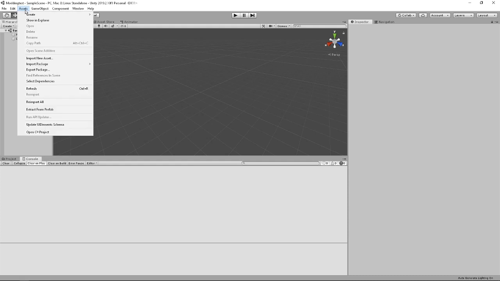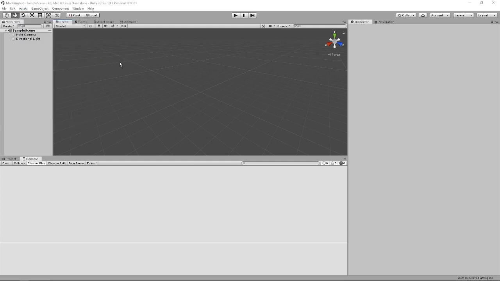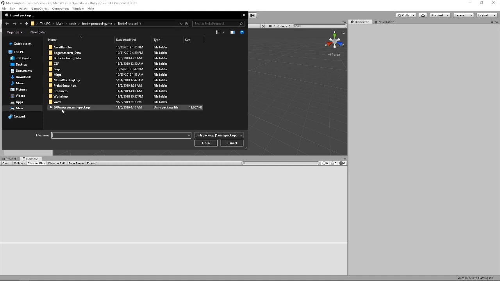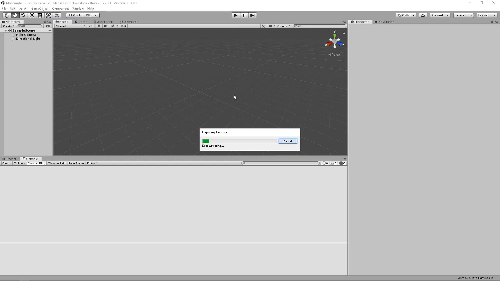The first thing you're going to want to do with a new project is to import the Broke Protocol Resources Unity package. This will be in the base game folder, which you'll usually find in your Steam apps directory somewhere. You're going to have to find that on your local system. So just click on that, open, and it'll decompress the package. There's a lot of files here, so it might take a while. We're going to want to reuse this project for creating all of our mods or assets so we don't have to import again and again. I'll come back to you after it's done loading.